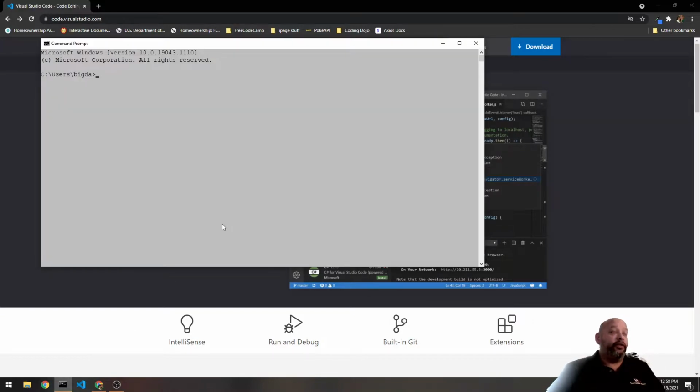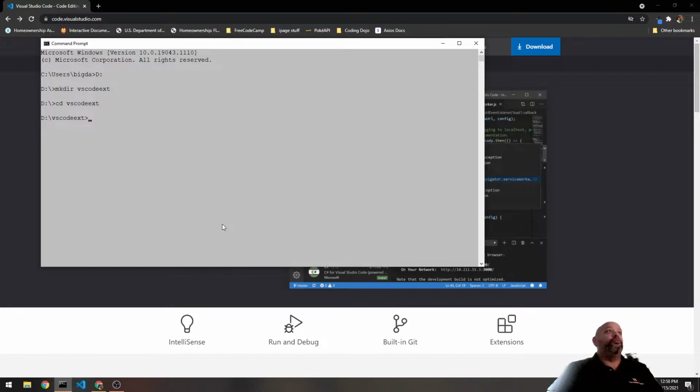Like I said, the first thing I always do is I go to my D drive, and then I make my own directory called the VS Code extension, like that. And then I press enter and I cd to VS Code extension. All right, you won't hear no dings and dangs, hopefully, because I don't have that on right now.